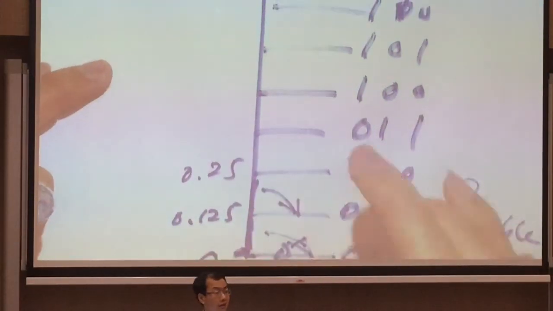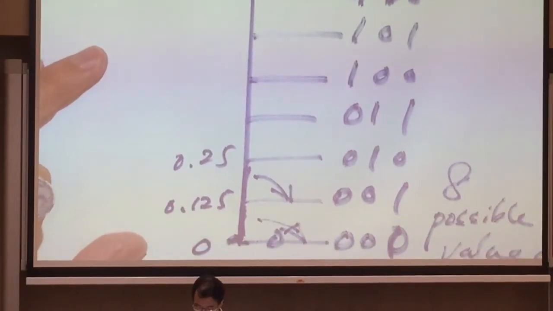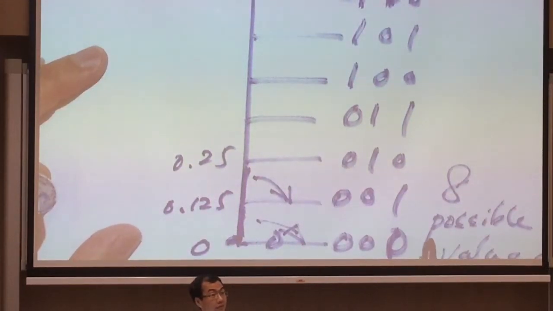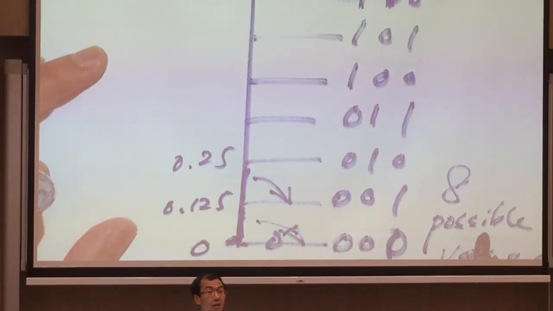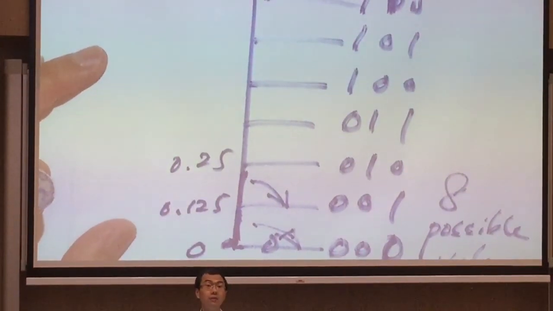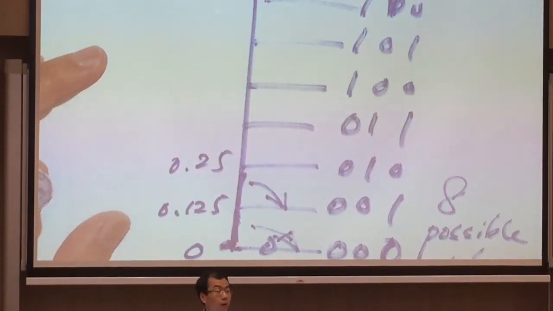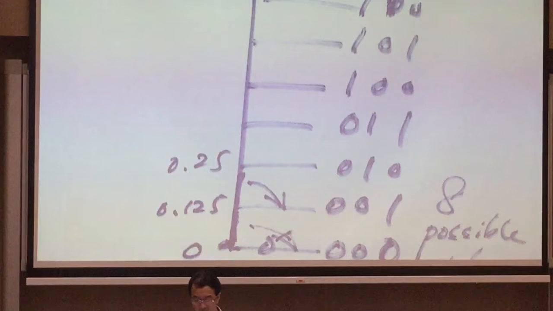So you see the problem. If you only have 8 possible values to represent these values, you will have some errors. Let's say in this case, your 0 volt is 000, but 0.1 volt is also 000, and 0.11 is also 000. If you use this kind of digital format, basically you cannot differentiate between 0 and 0.1 volt. So how can we solve this kind of problem?